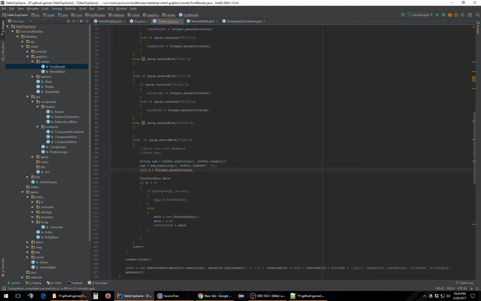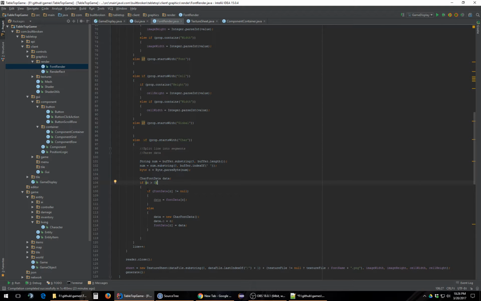And then we want to cast this to, actually, can we do byte parse? Is there a way to parse bytes? We're going to find out. Wow, there is. I guess it should make sense because there's a parse for literally every variable you can use. But integer parse is one of the few I actually use. Occasionally I use parse double, parse float, but usually I forget they exist simply because I never use them.